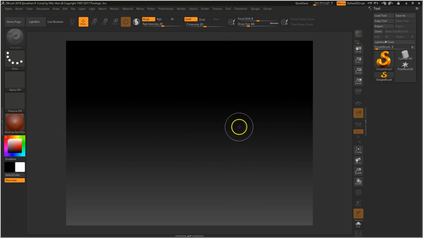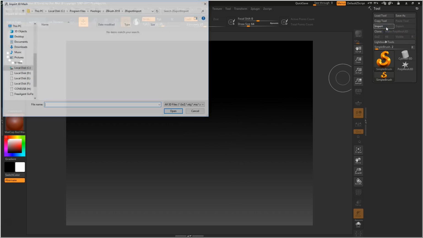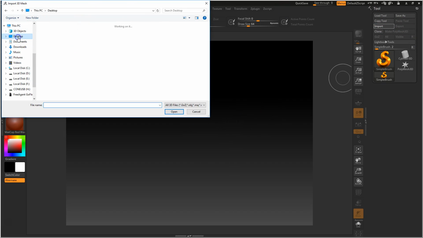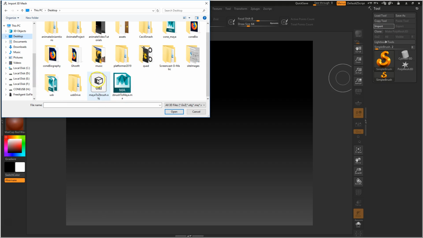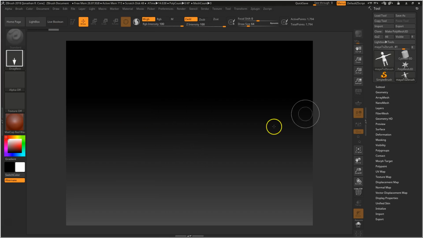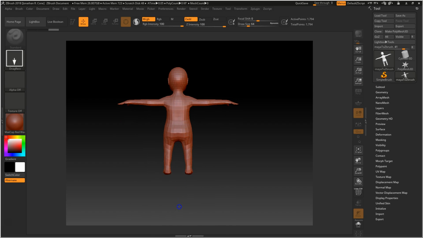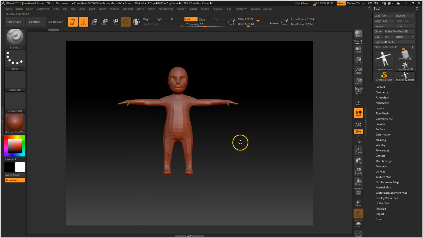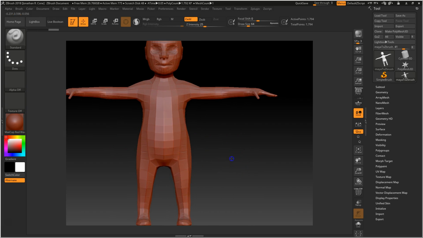So now what I want to do is basically import the model. So I'm going to go import, go to my desktop, and there should be something that says, oh, it will take a .ma. Well, you might be able to just grab your MA, but you don't want it anyway because it has that other model in it. I wanted just that one piece. So anyways, I'm going to grab the OBJ, hit open, and then you'll see it's right there. Make sure I have it selected. I'm going to click and drag it to drop it onto the canvas, like so. Then I'll hit T, and now there he is, our dude.